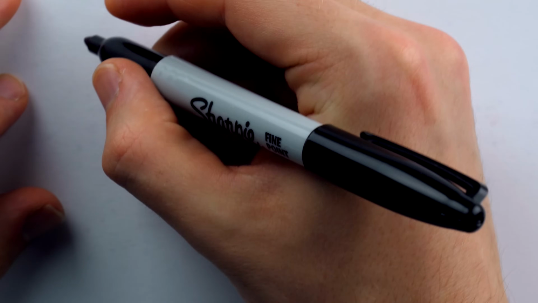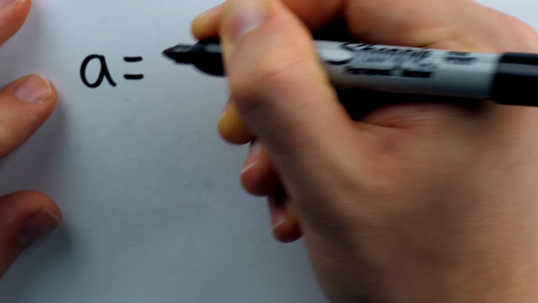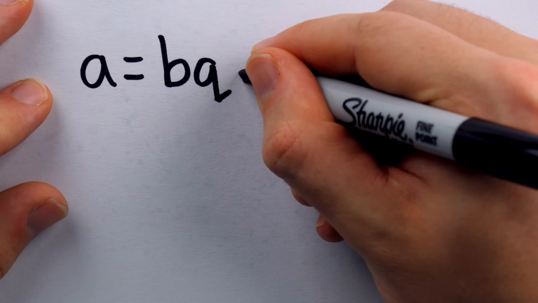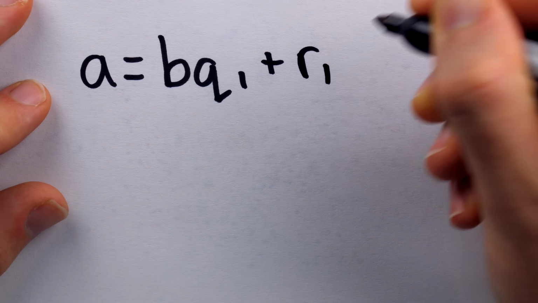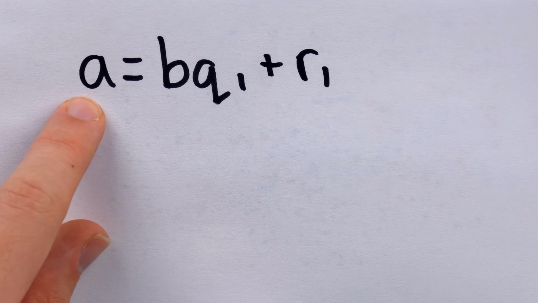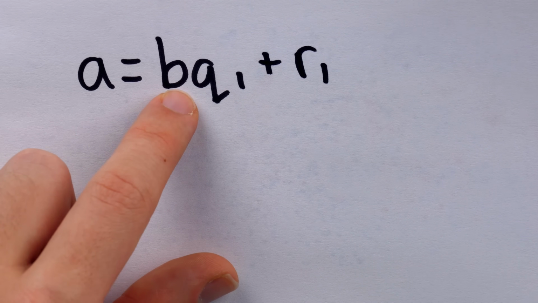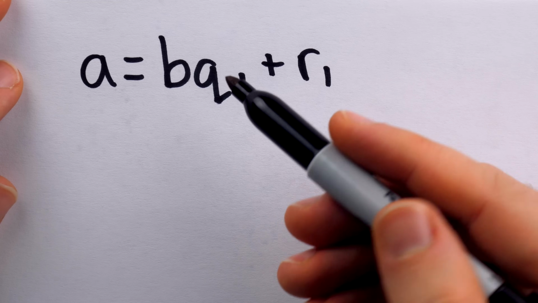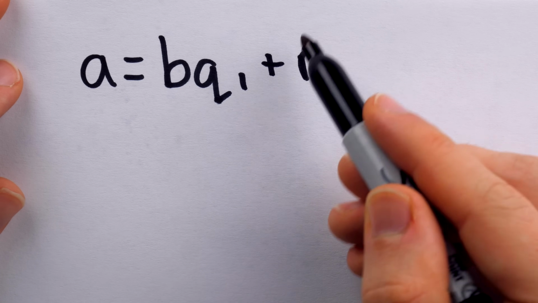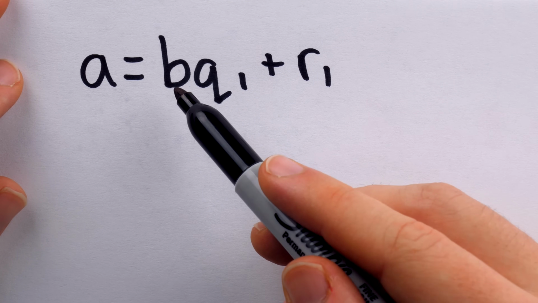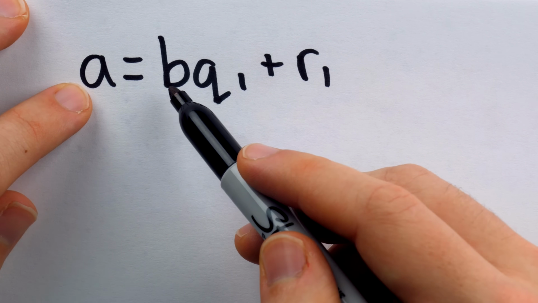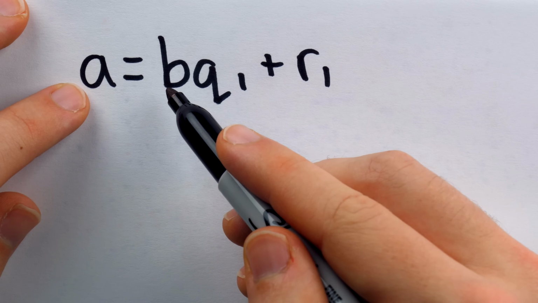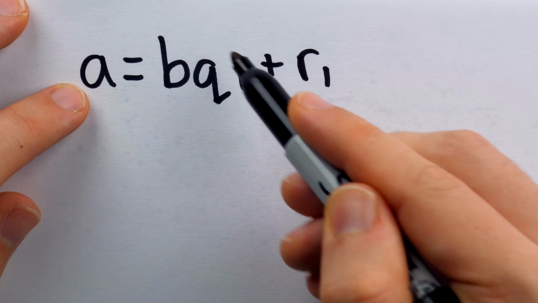Now, to quickly prove that this algorithm actually works to find the greatest common divisor of a and b, let's write out the process in general, and then we'll quickly see that it does indeed do what it's intended to do. Note that the first step is taking a and writing it as some multiple of b plus a remainder, just like we did in the first step of this algorithm here. Of course, we make the quotient as big as possible, and thus the remainder will be a non-negative number that's less than b. For example, if a was 7 and b was 2, we would write this as 2 times 3 plus 1. We wouldn't write it as 2 times 2 plus 3. We make that quotient as big as possible.